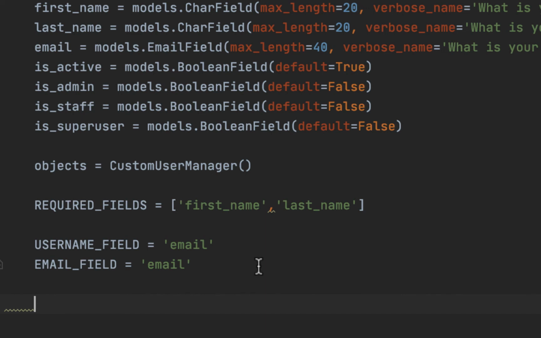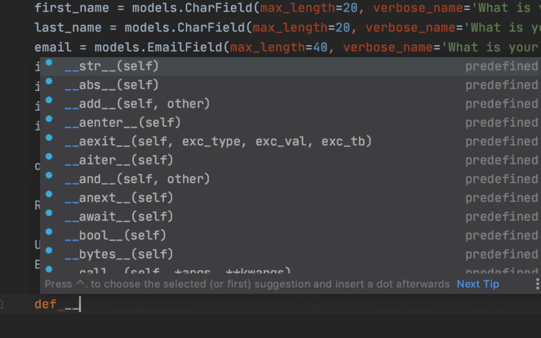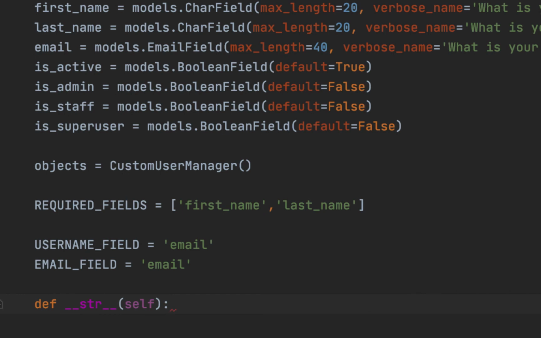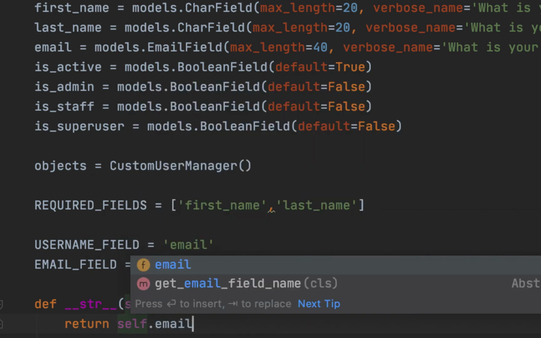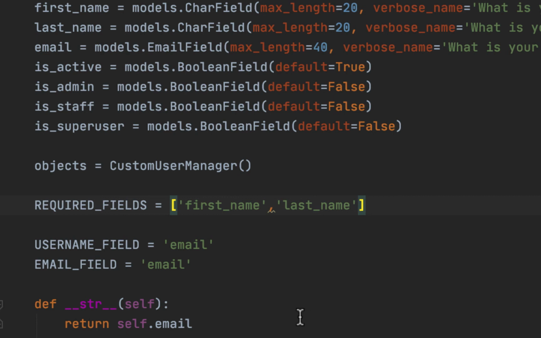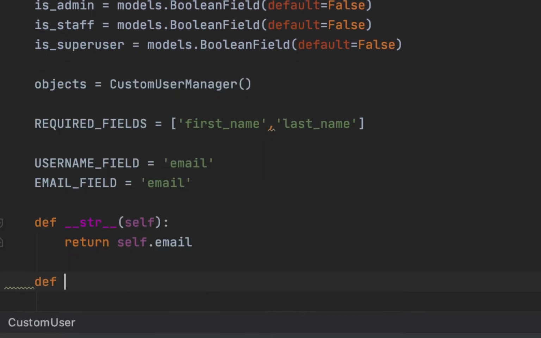At this point, we have what we need. Now we want to specify some functions in this class. The first function is a built-in Python function, __str__. This shows the string representation for an object. In Python, everything is an object, so this just shows what the string representation for that object is. It could be anything you want it to be, but I want it to be the email. So anytime we try to print a user, it's going to show us their email address, which is a unique identifier if you ask me.